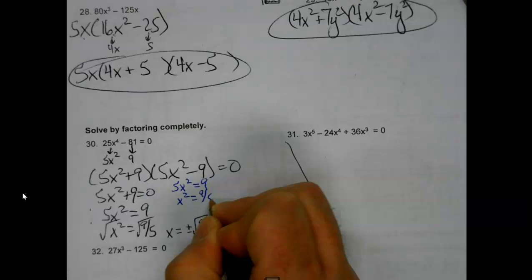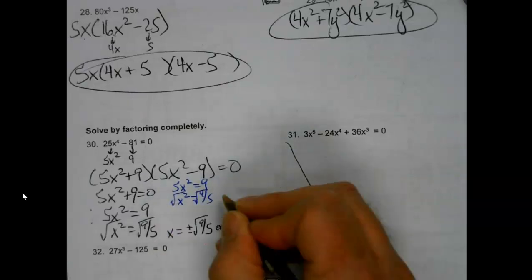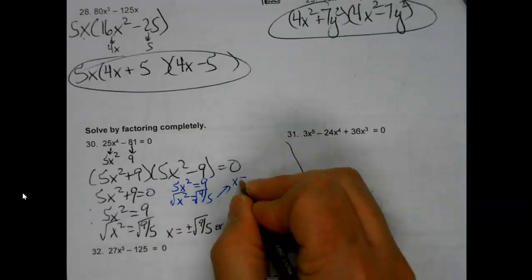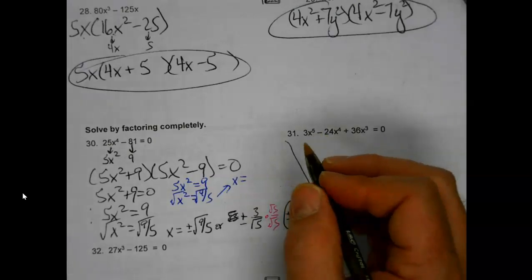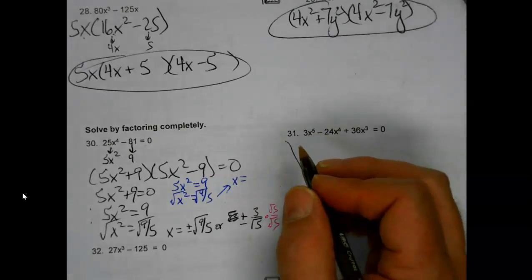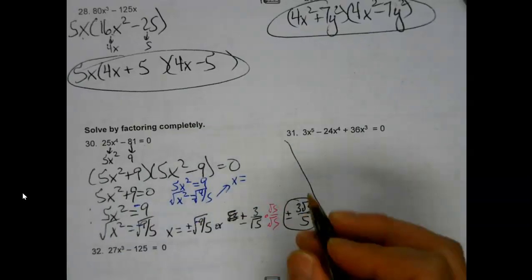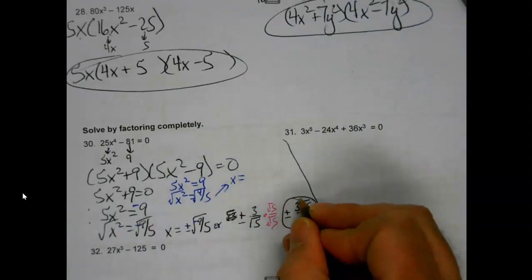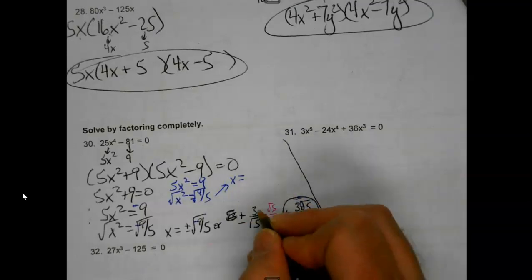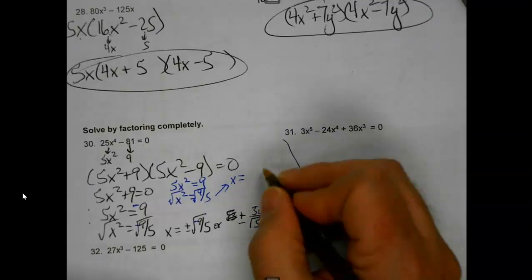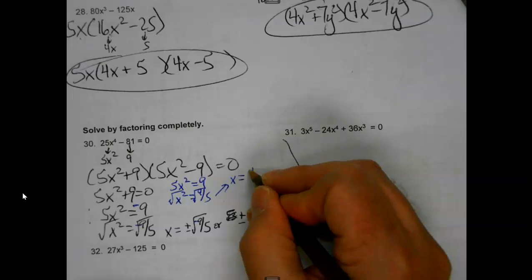Yeah, well, sometimes even I can get myself into a little bit of, oh my gosh, and that's a negative 9. I should have pulled out an i. Some of you are probably screaming at the screen, Hardy, there's an i in there. There is. This one doesn't have an i.